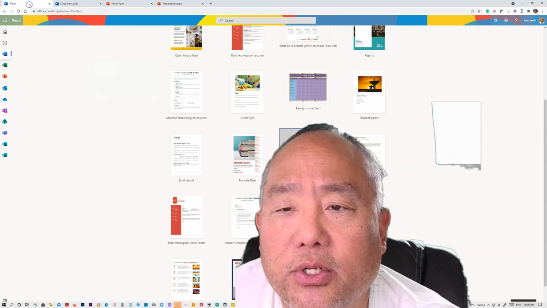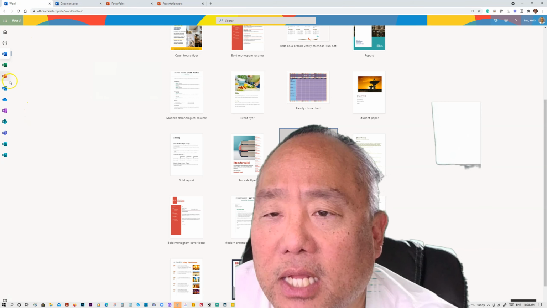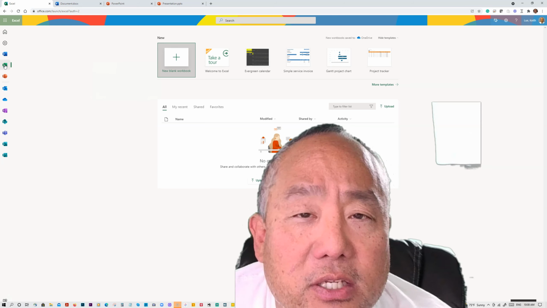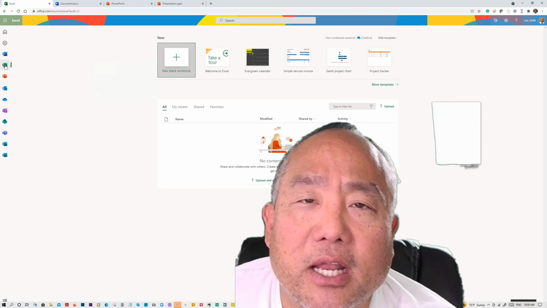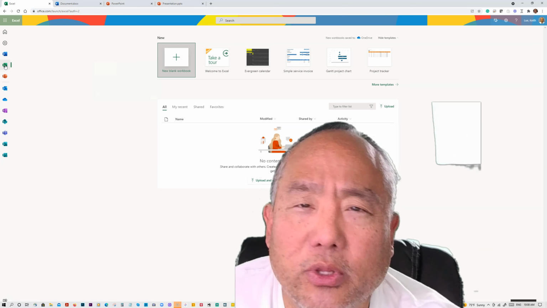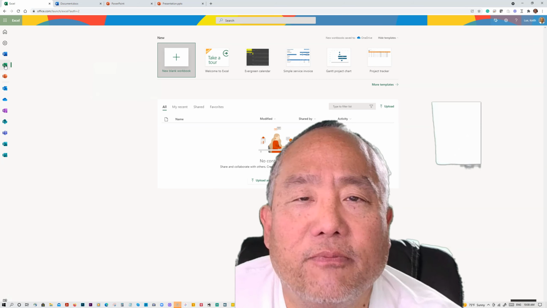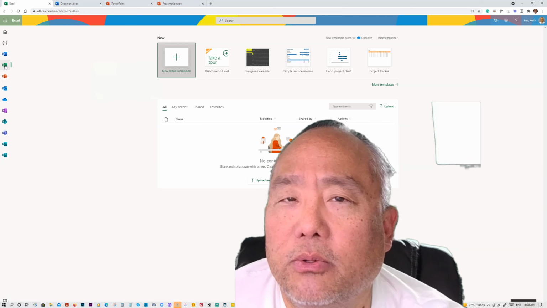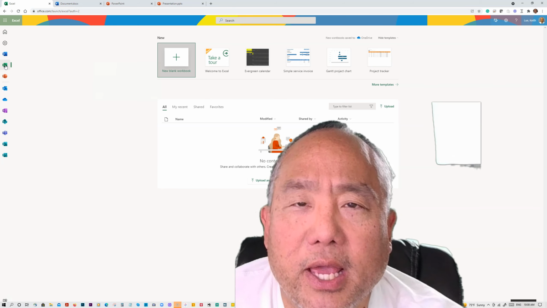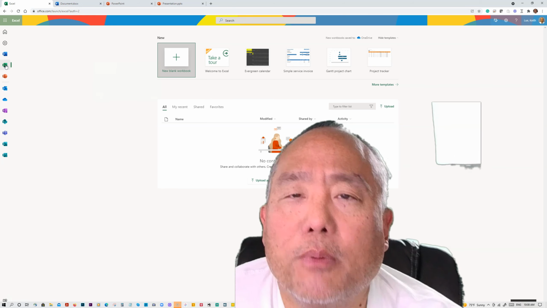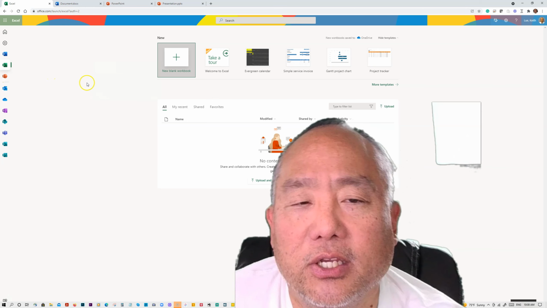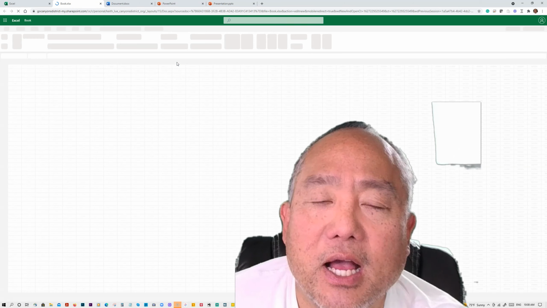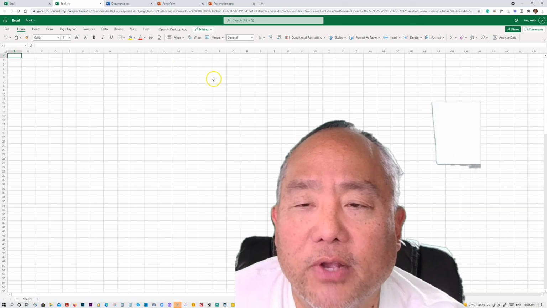Now, if we wanted to, we go back again and take a look at something like Microsoft Excel. Now, with Microsoft Excel, this is a tool in the category of spreadsheets. And this is a tool that you might want to use to create some financial report. If you were taking another CTE business class that required you to do a financial report, you would use a tool like Microsoft Excel. If you were putting together a household budget, which I'm asking you to do, it would be very simple to create a household budget using Microsoft Excel.